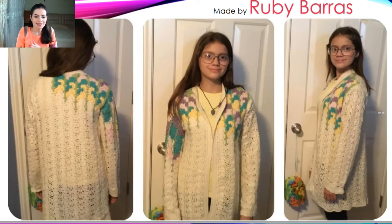The last example is a smaller coat made for a kid by my friend Ruby Barras. She changed the design slightly — she used the same pattern but chose thinner thread, so she had the same number of lace ribbons but in a smaller size. She liked the result so much she decided to make another coat using the original size and thread. People are making this coat multiple times — you can always change colors and size.